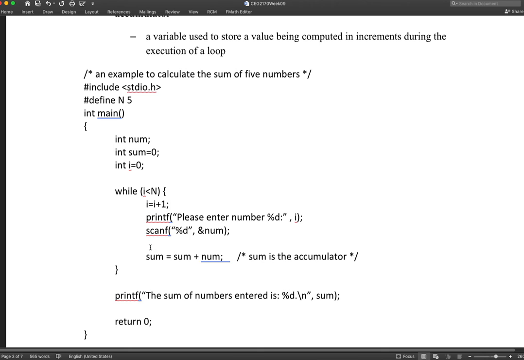I hope I'm correct. As I'm saying, if you are watching this video or reading the notes, I want you to copy and paste this program into Code::Blocks, give it a try to see if it will compile and run as expected. So this is a loop statement, and it is used to calculate the sum.